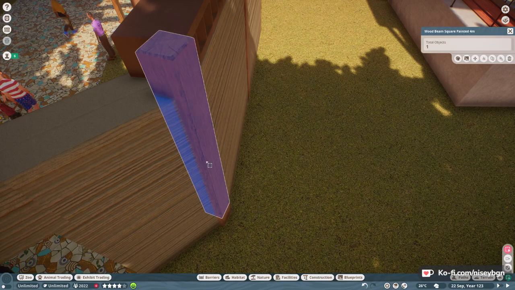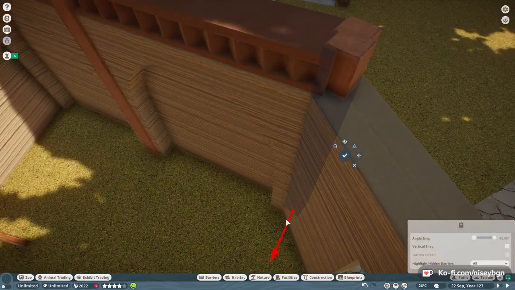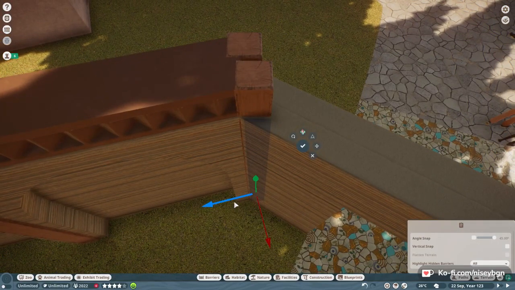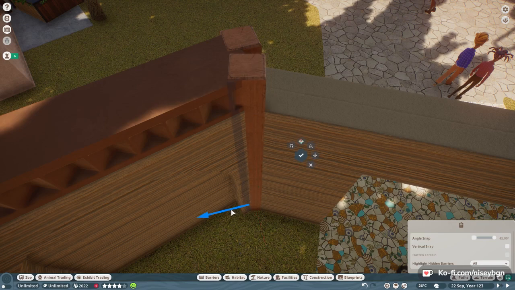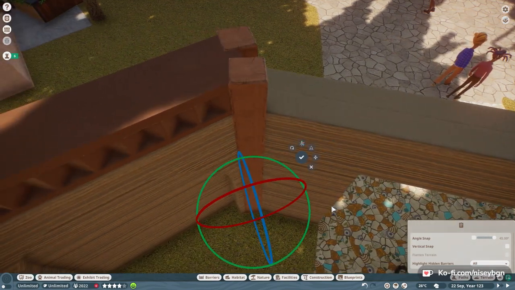Now I want multi-select. Multi-select. Holy hell. Alright. And if I bump you forward, you're gonna come on at an angle. Of course you are, cause you are. Alright, let's see. Promise it might make sense eventually.